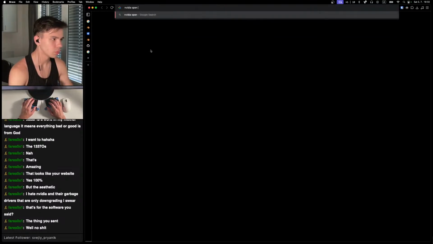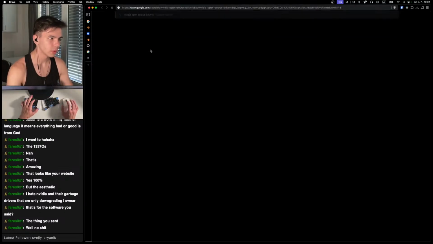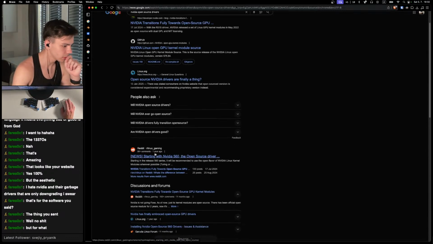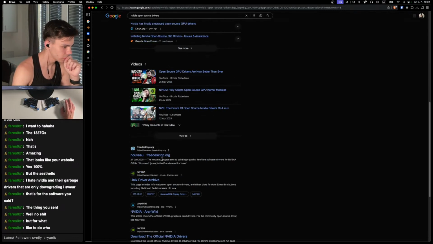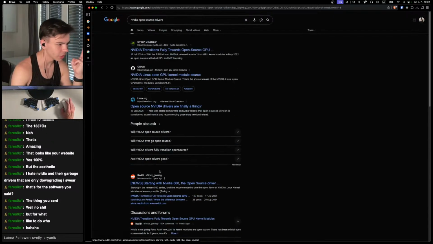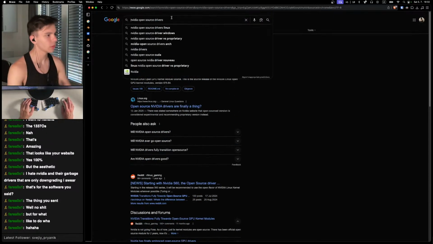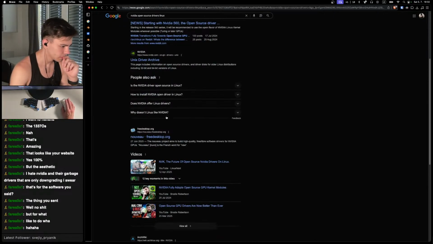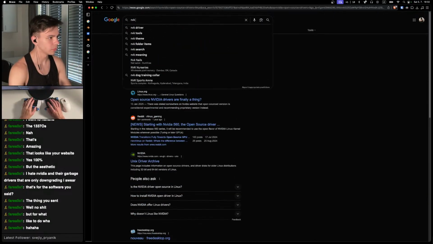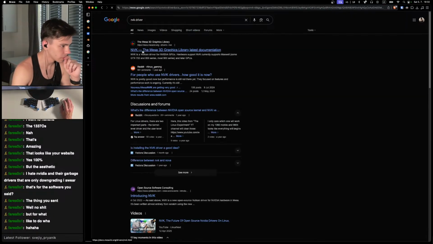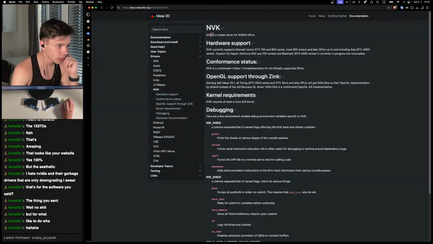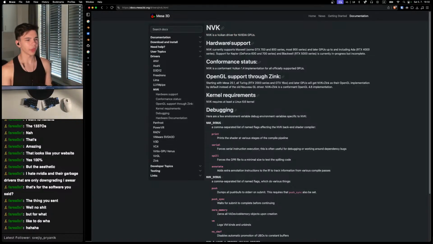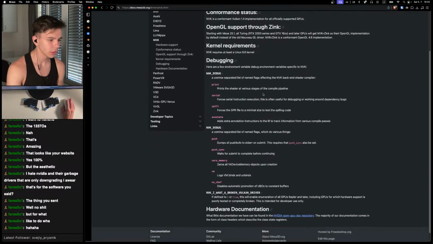NVIDIA open source drivers. There is a project. How's it called? It was 3 letters, I forget it. Linux. NVK, yeah, it's NVK. NVK is Vulkan driver for NVIDIA GPUs. I know about it because these drivers are reverse engineered for NVIDIA GPUs, and they're open source.